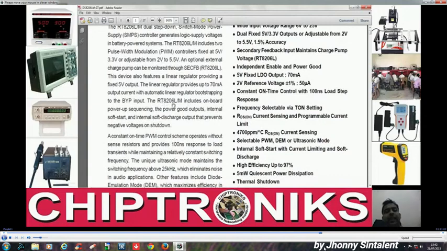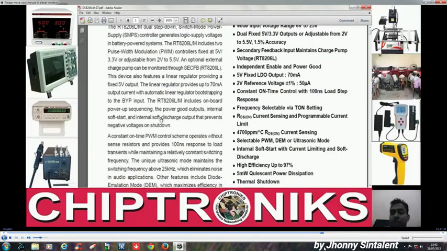Yeah, RT8206L/M includes onboard power up sequencing, power good outputs, internal soft start, internal soft discharge. What does this mean? Onboard power up sequencing, what does this mean? Internal soft start, what is soft start?